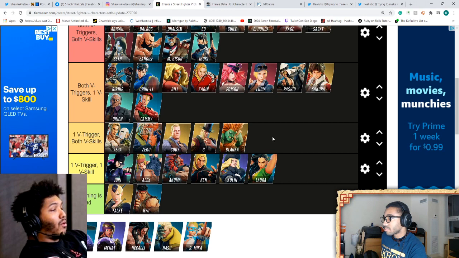And again, it's just one of those things: if this was better than this, would I still use it? No, probably not. Same with Falcon, the same with Ryu. It doesn't matter how their V skills or V triggers work. They're just bad characters. Yeah. Like Alex is a bad character, but his V trigger kind of makes up for it. But at the same time, I got put on Twitter, and he still lost. You know what I'm saying?